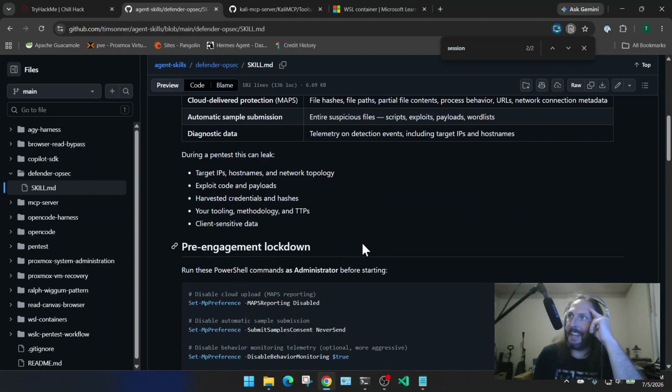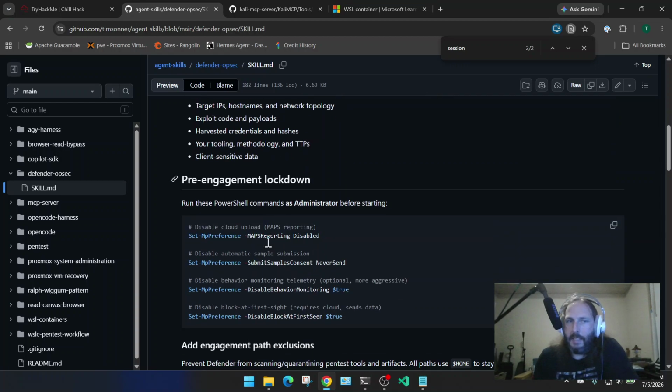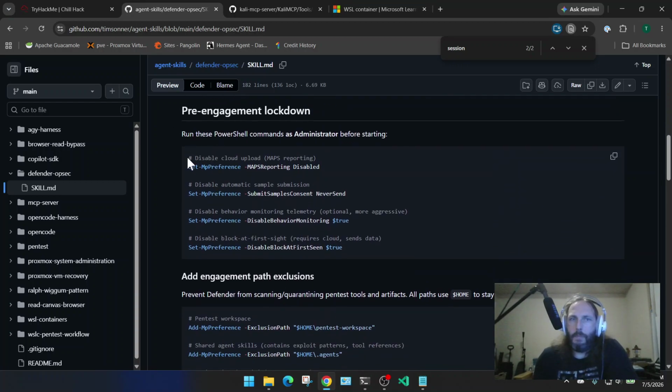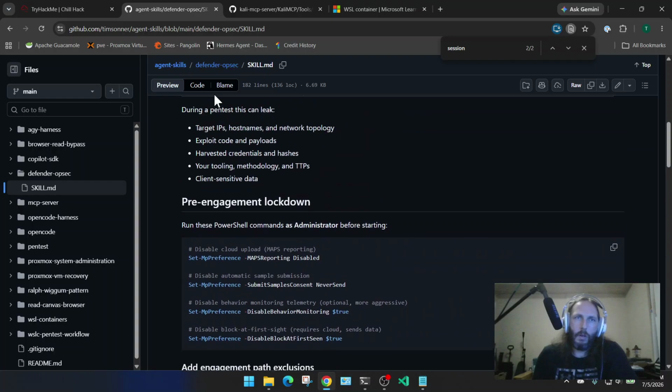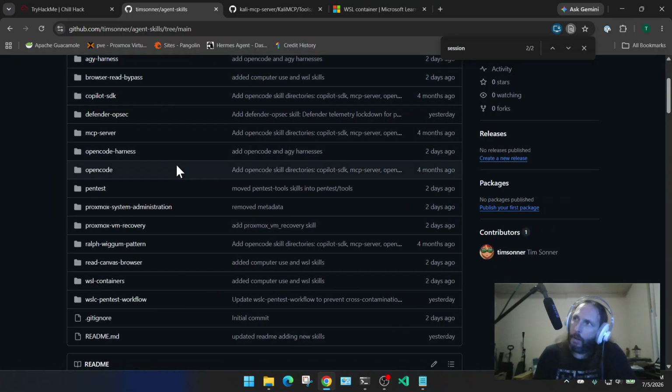I literally had Windows try to send a bunch of my Gemini chats to Microsoft so they could analyze them, because there were obviously reverse shells and things like that in some of the commands. This sets the host up for disabling some of that reporting, disabling cloud reporting, disabling just that snitching. So that's a skill that's part of this group of skills.